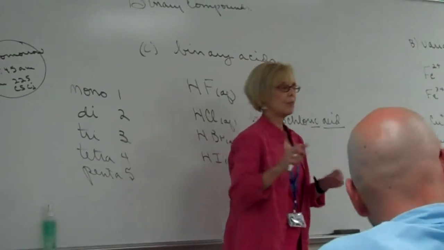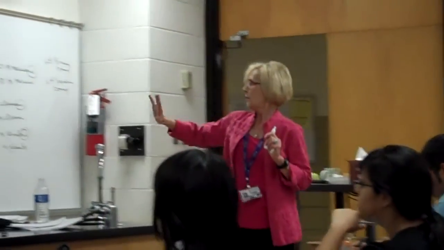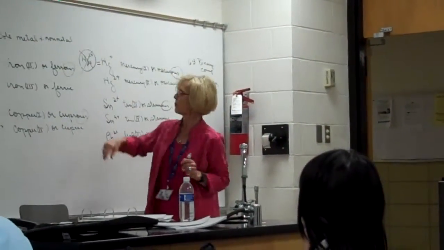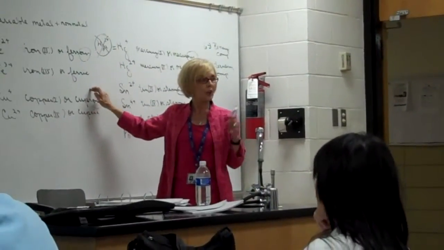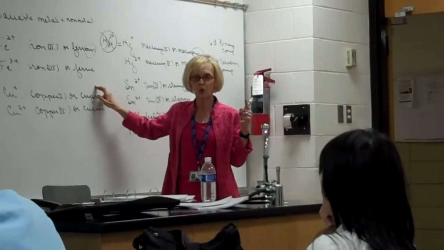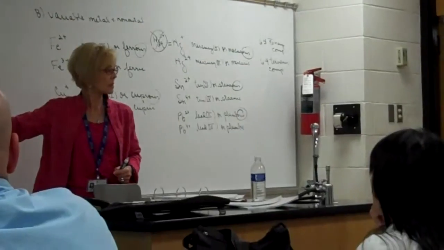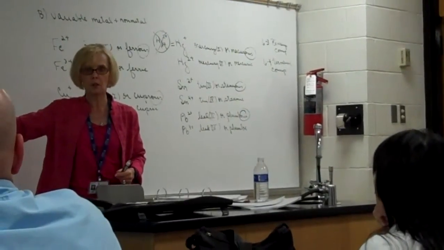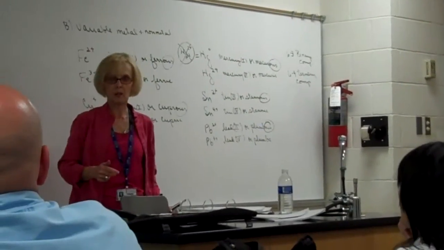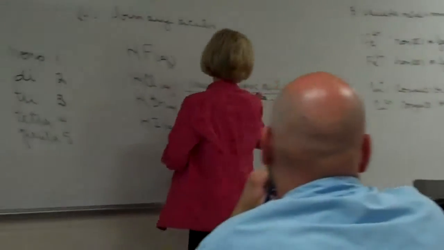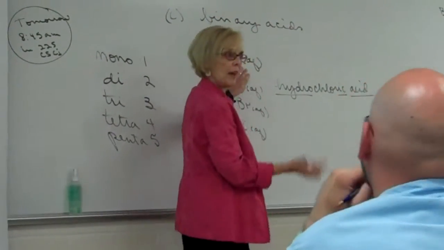Now, this is the confusion, some confusion, but let me point this stuff out. For variable metals, we used us and ick, didn't we? Here is one other time that we're using ick, and it is with the binary acids. So they're reusing an ending. Over here it meant higher. Here it meant it's binary. So if you take this format and we come up to this one, then could you expand upon that idea?